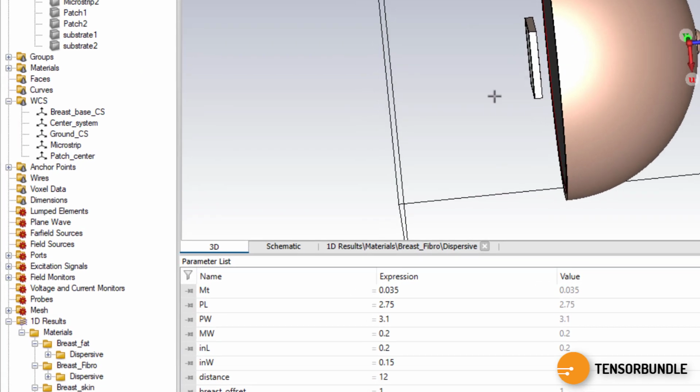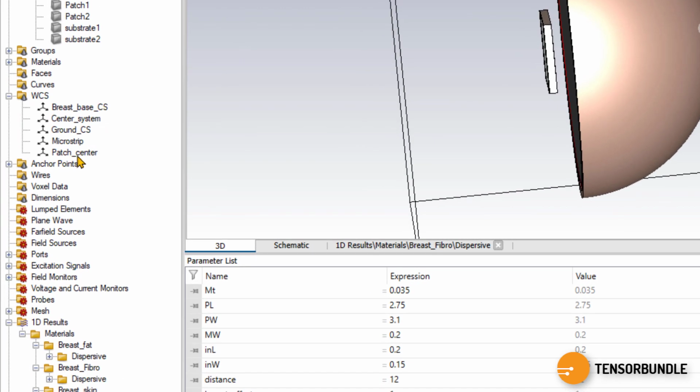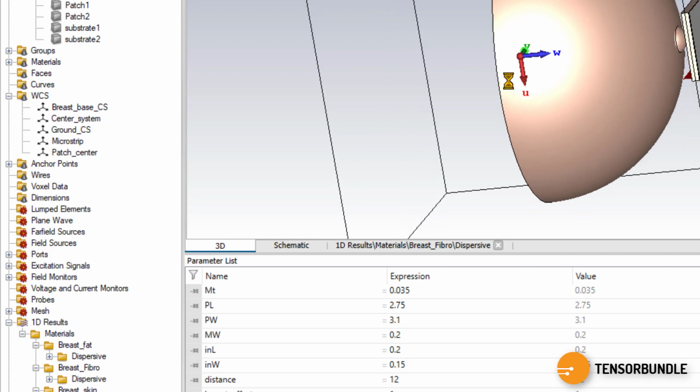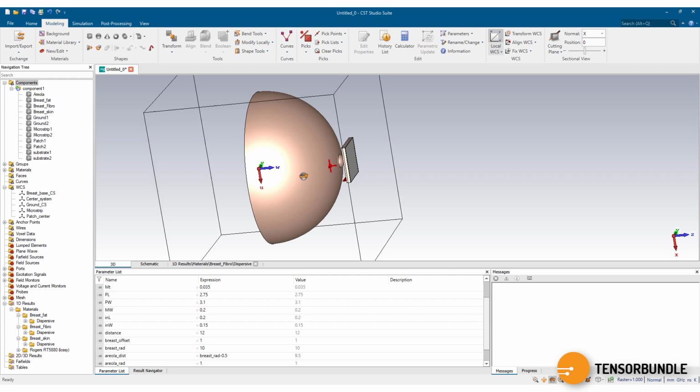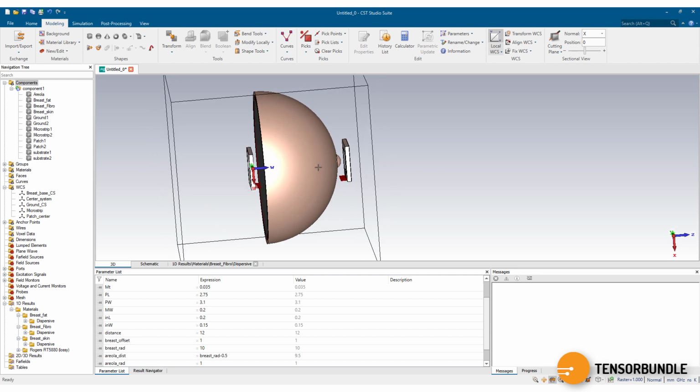In order to do that, go back to the original patch center coordinate system, and then we are going to parameterize the location of the tumor tissue in terms of variables, so that if we want to modify it later, we can just do it in the parameter list window.